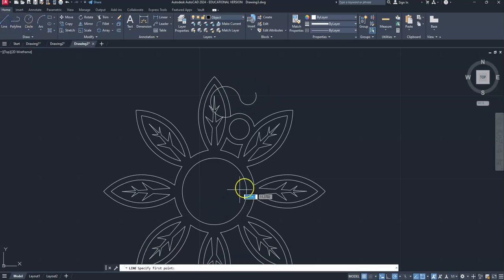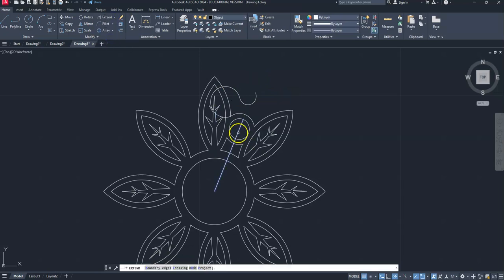Let's actually draw a line so we know where we want them to go to. Take this, we can extend that. So that way we know where we want it to go.